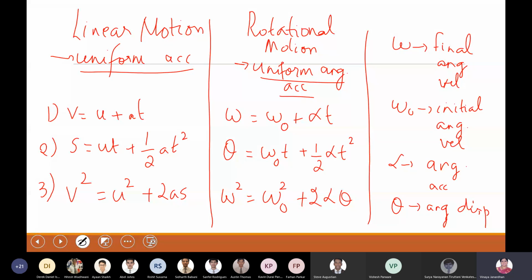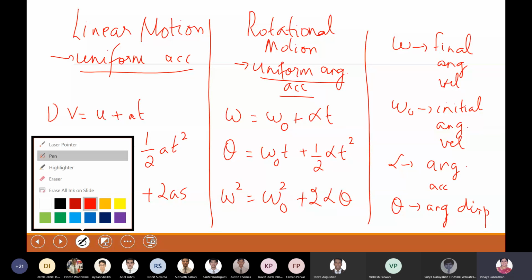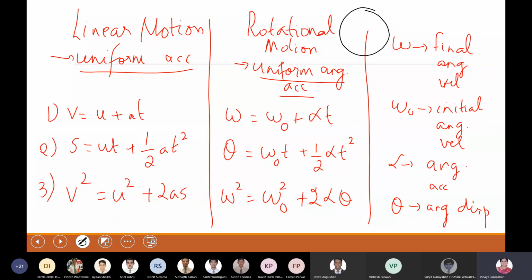See, when a body moves in a circular path, it sweeps an angle. Think of the hour hand or the seconds hand in your clock as it rotates, it sweeps an angle, right? Whenever a body moves in a circular path, should I redo circular motion? Do you know what you mean by angular displacement? Once again, when a body moves in a circular path.